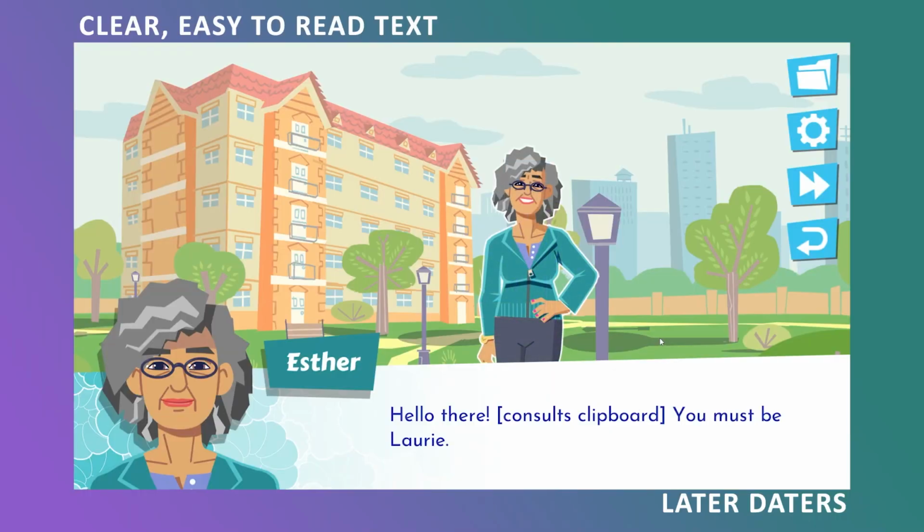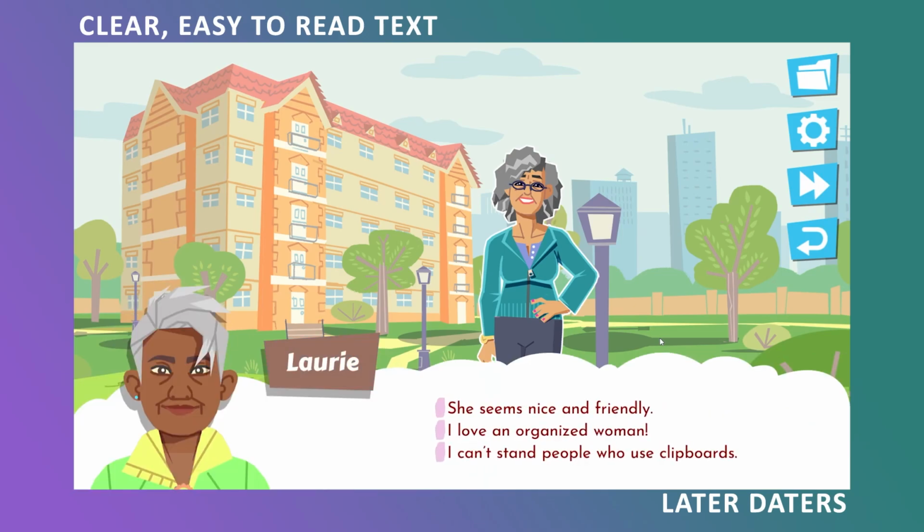Clear, easy to read text. That means simple language and sentence structure, but also big enough to read from 6 feet away on the sofa. Adjustable font size is one of the most requested features from players with all kinds of disabilities, so this is super important to get right. This means not only the subtitles, but all of the UI too.